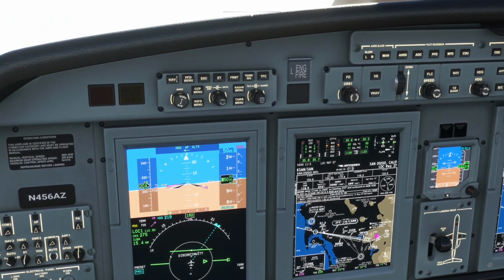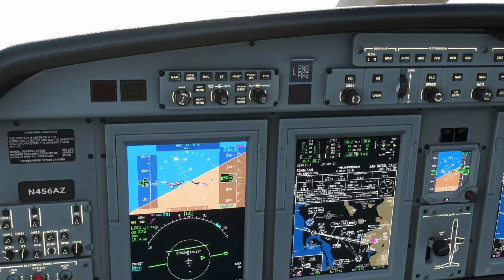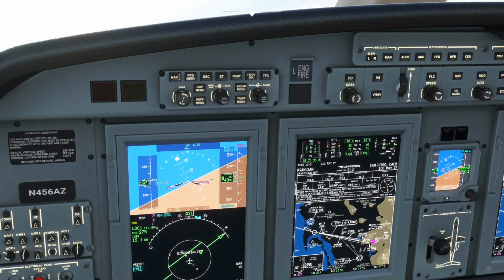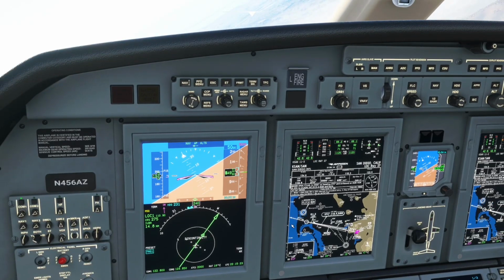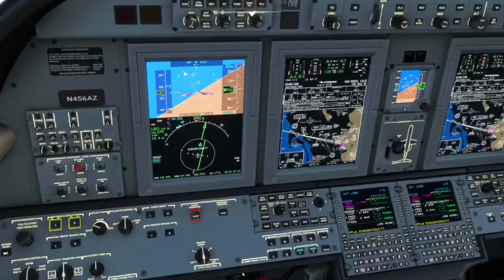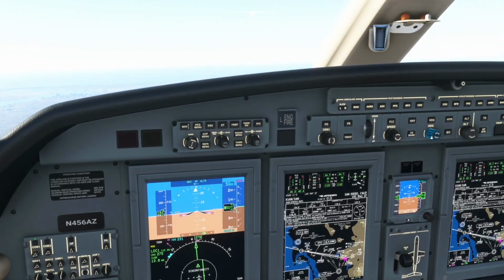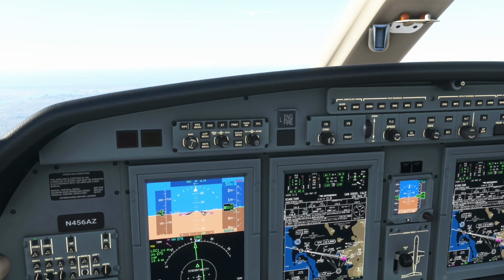A turn to intercept, and then I'll arm nav once the track bar starts coming in for the localizer. Track the localizer. Okay, speed below 200. I'm going to hit nav now, and we'll track the localizer inbound. We'll overshoot it a little bit here. We'll re-intercept. I'm going to put my first notch of flaps down. And there we go. So we're tracking the localizer inbound. Nav is now active, and we're LOC hold.